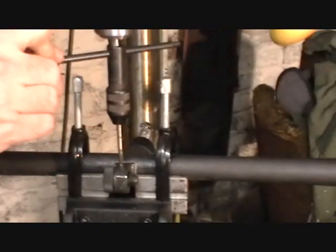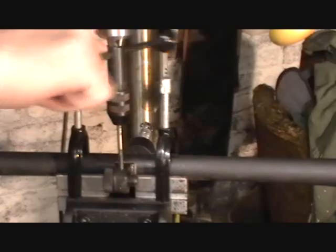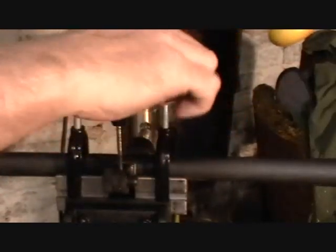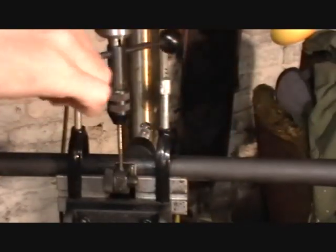These quill-mounted tap arbors are really nice because they keep the tap absolutely centered to the hole. And by doing that, you get a nice concentric fit, and there's much less risk of breaking the tap while you're doing this.